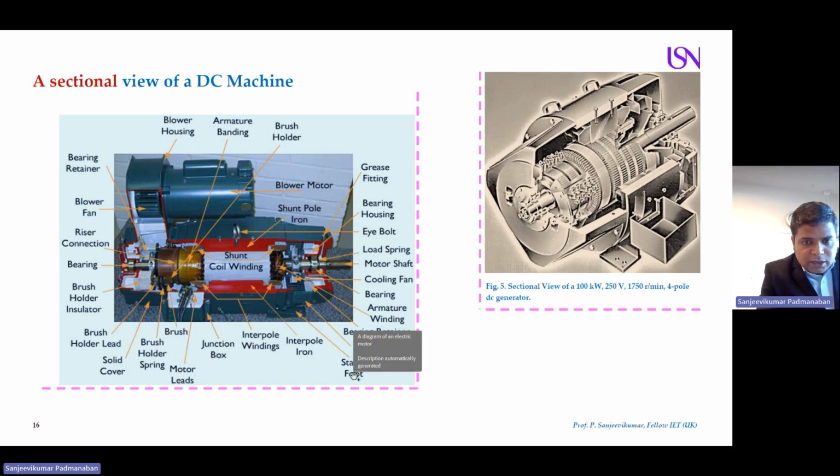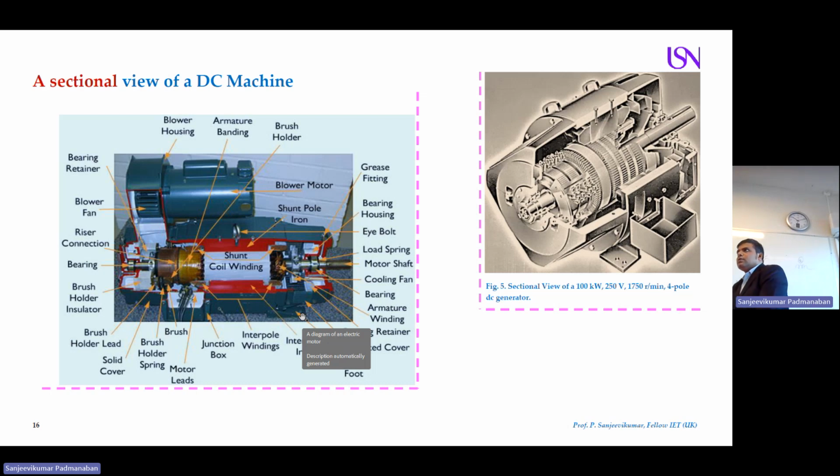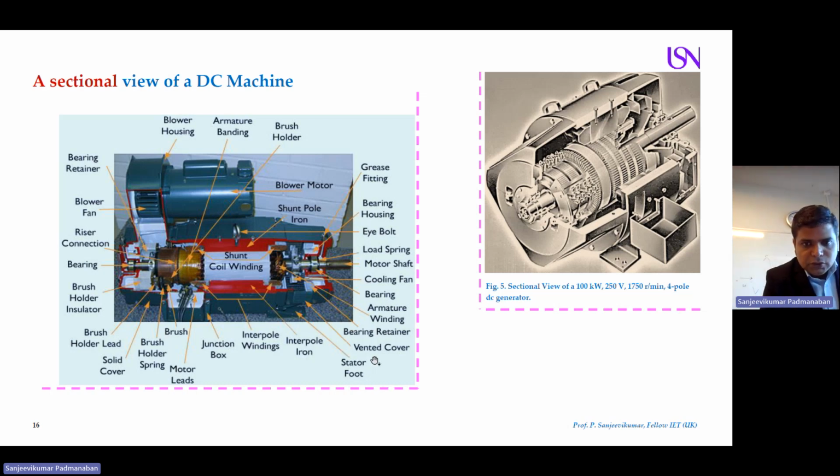Then we have stator feet. What is the purpose of stator feet? To rest the machine, and it avoids vibration because machines are running at high speed. They create a lot of vibration and the vibration can affect the surroundings. In order to avoid the vibration, we have foot rests, which are used with the stator foot.